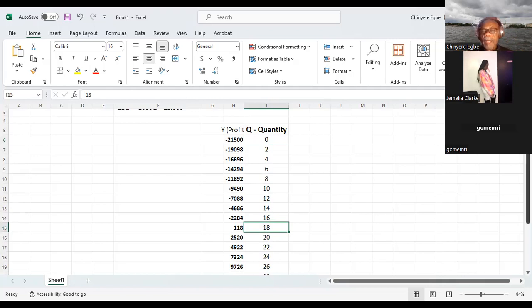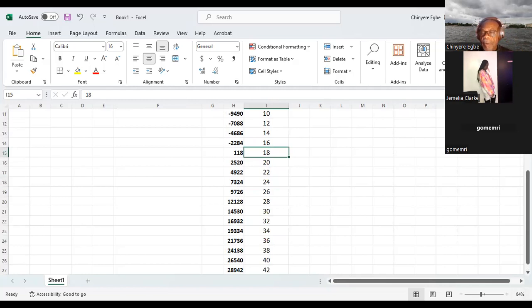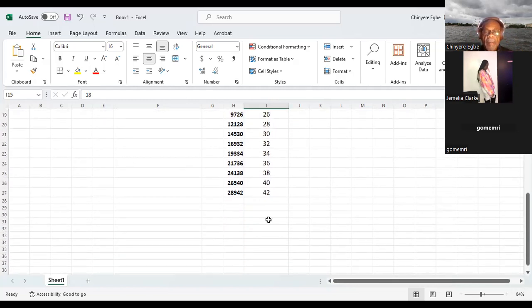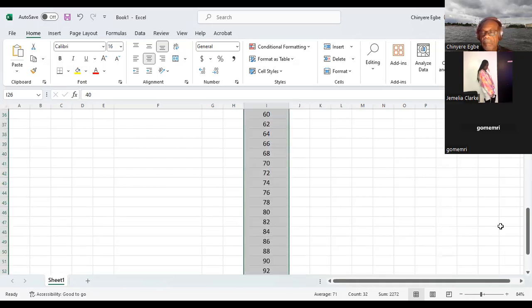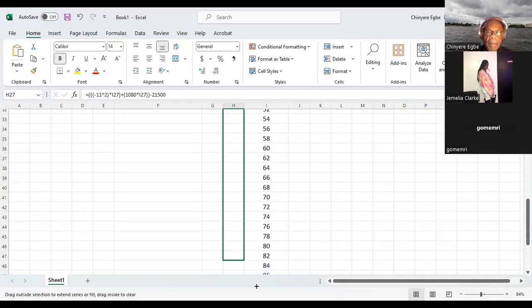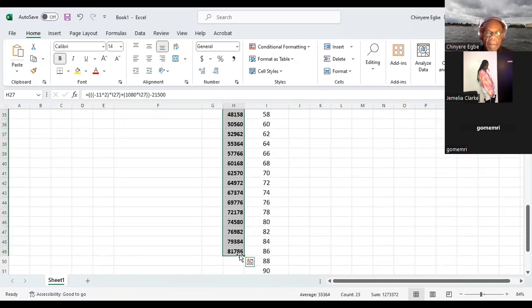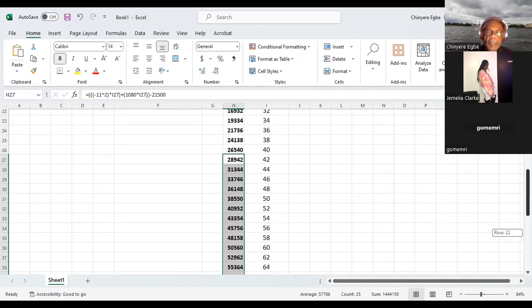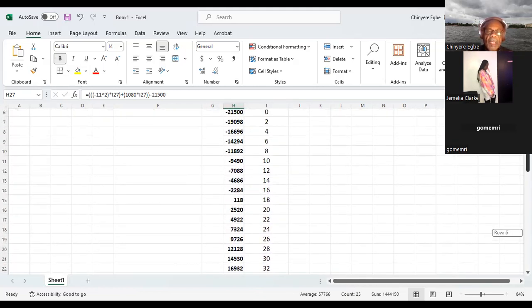And if you keep going, there's a point, and I'm going to keep going and see if we start losing money again. Still positive. Okay, so we didn't get to that point here, but you can see here that you start from losing money.